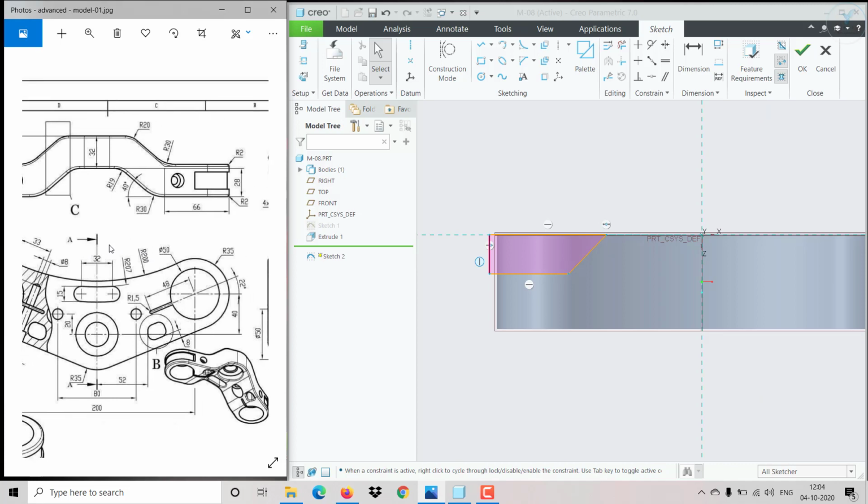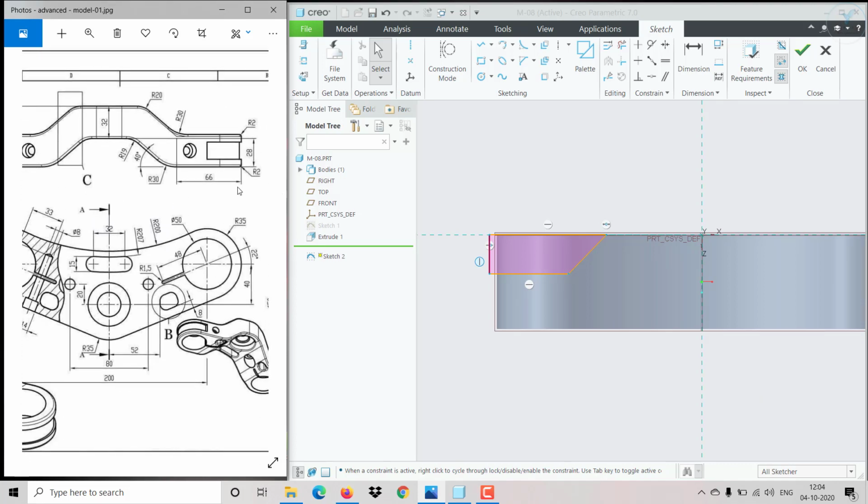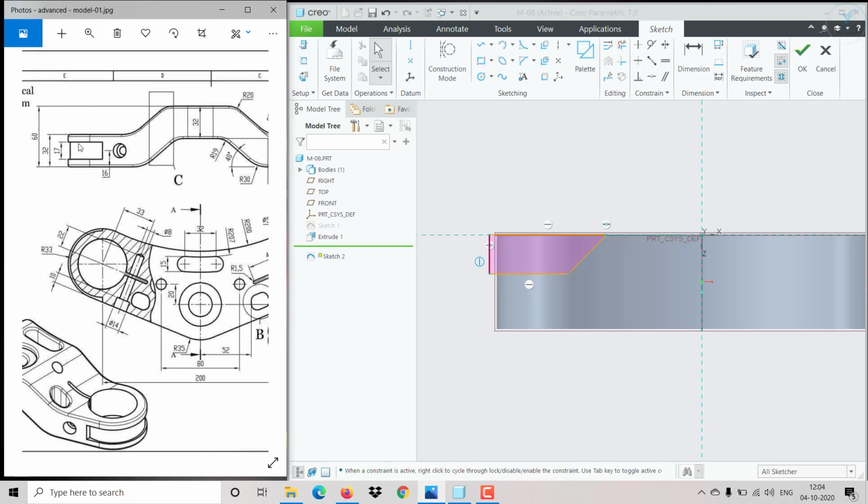So this distance, if you see over here, it is 66 from end, and the height is from here to here, that is 32. So give those distances. So from here to here it is 32. Fine.